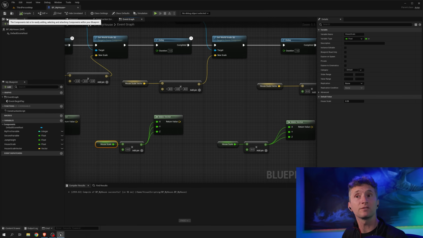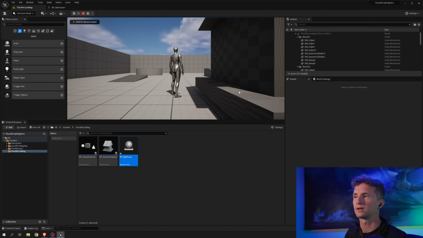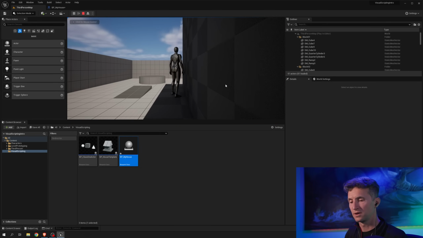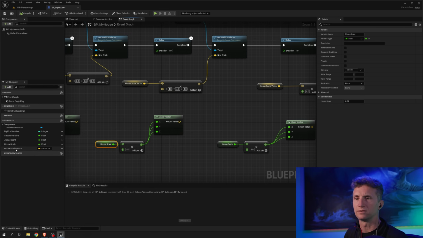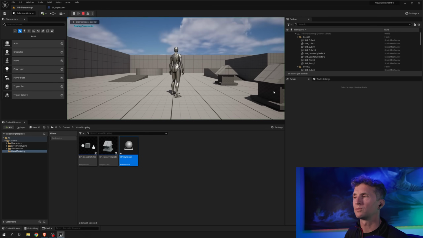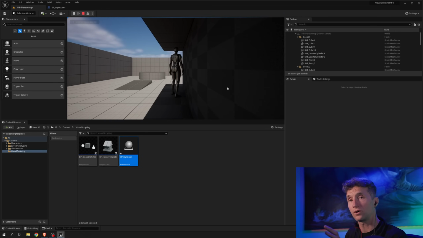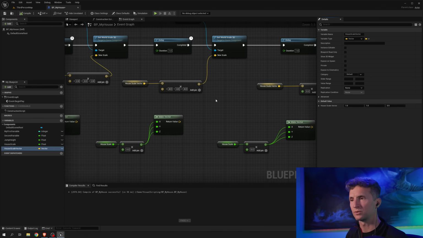So that does give me a little more control. For example, right now this is going to do the exact same thing that the big one was doing. But now we can change different axes. Let's say we want the house to be half as tall, which is Z. Now when we start, it's going to increase in size, but it's not going to be as tall. So we have control of all three axes now because we're using a vector instead.